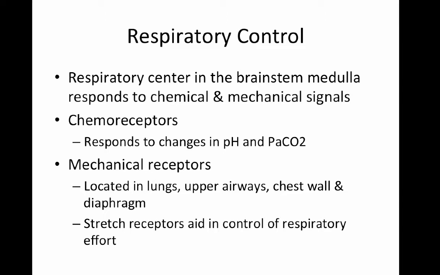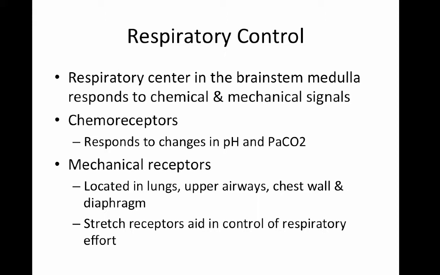If there is a decrease in hydrogen ion or you have an alkalotic environment, you're going to have the opposite effect. There's also chemoreceptors that are found at the base of the common carotid arteries and at the aortic arch. Those are important because they respond to decreases in PaO2. So when your patient's hypoxic, the blood that's coming out of the left ventricle, if that blood is not fully oxygenated, those chemoreceptors that are right there at the aortic arch are going to sense that right away, and that is why they will also signal the brainstem, at times of hypoxia, to go ahead and increase respiratory rate to sort of ward off some of that hypoxia.